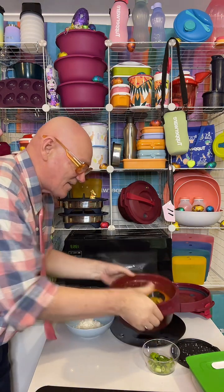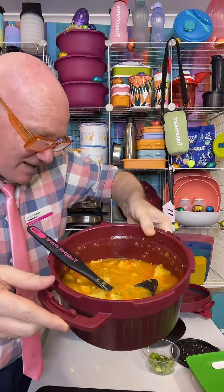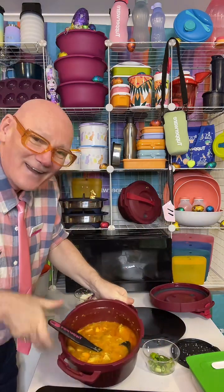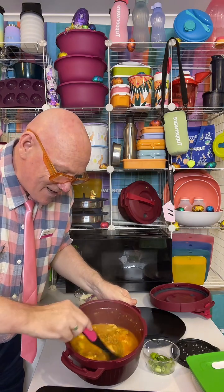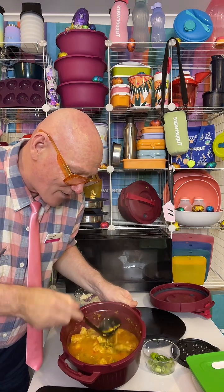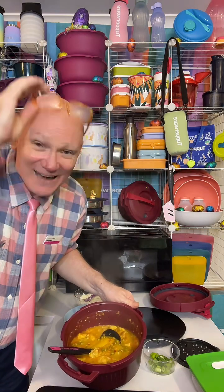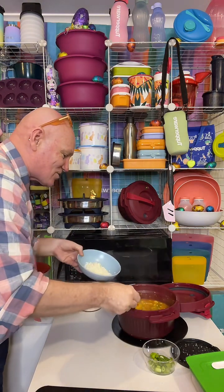And then, look at this. How am I going to do this so that you can see? It's very hot. Can you see this here? Look, it is gorgeous. Salmon, peas, I made that homemade curry paste. If you have a look at part 1 of the video, you'll see how I made it. My glasses are fogging up, all right? So I'll pop that into there. We will now just serve this up.